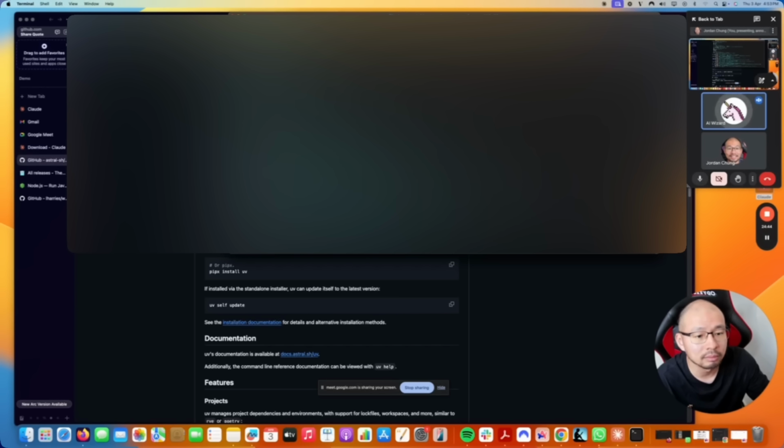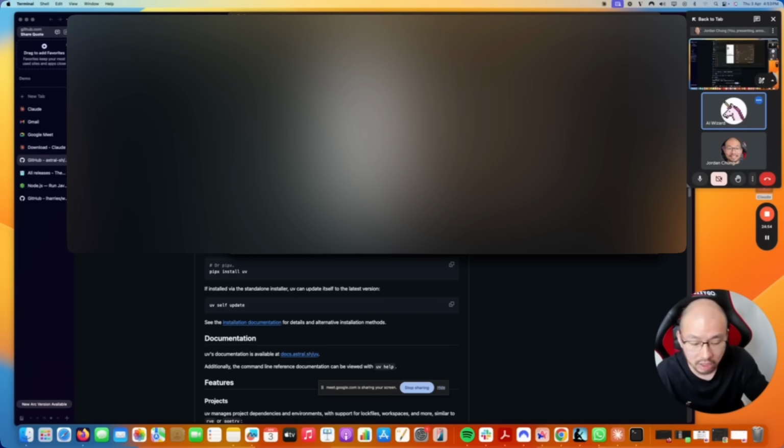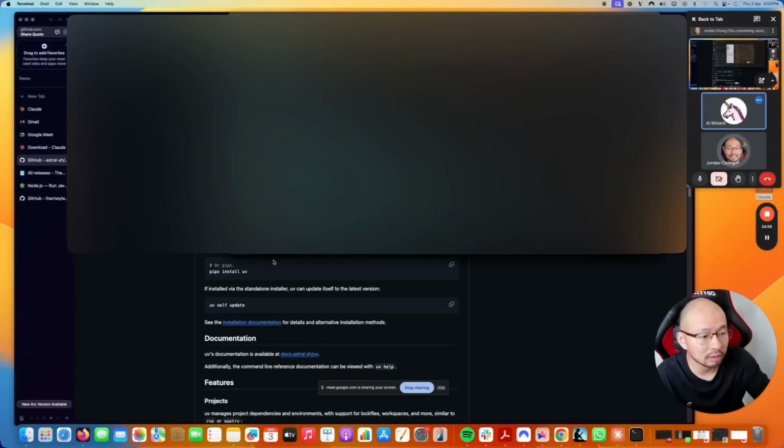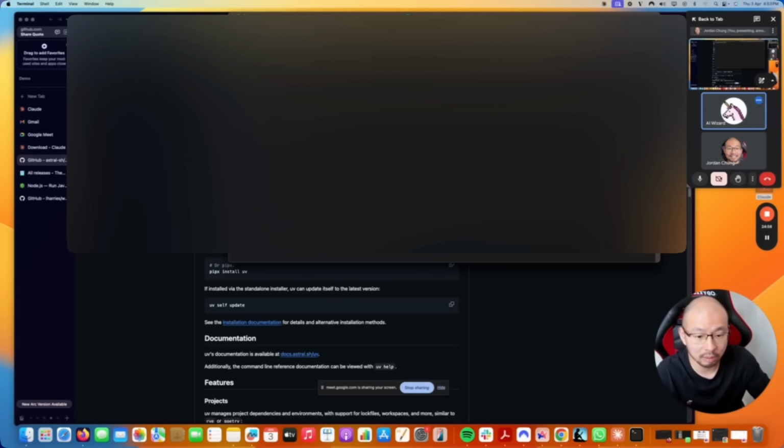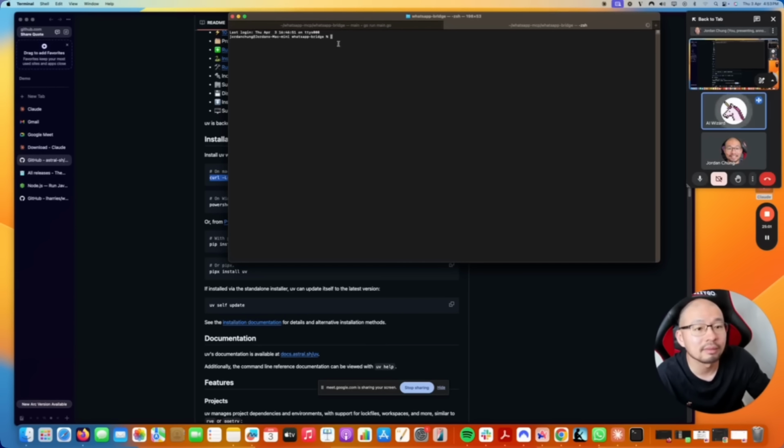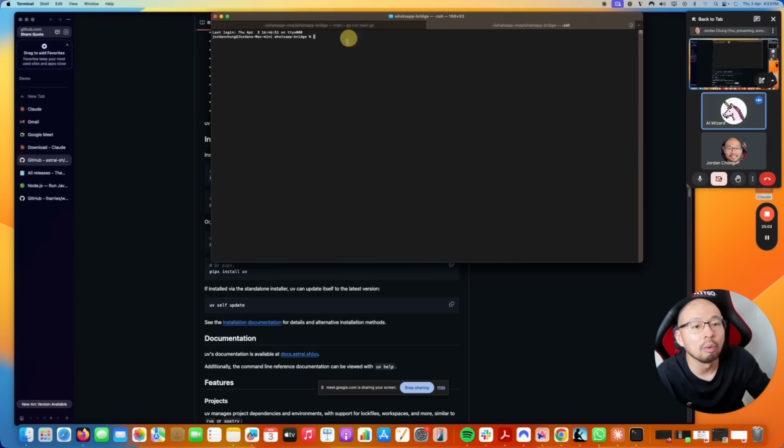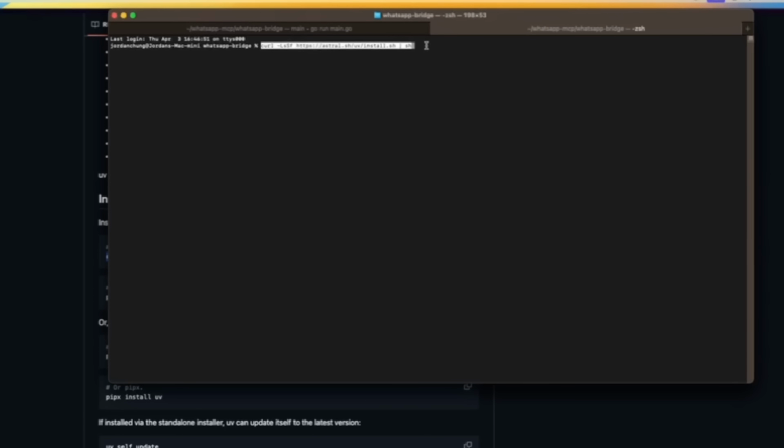We don't want to close it, so we're going to press Command T while in the terminal window. T, as in T. Okay, Command T. Done. So this will open a new tab. Now we can run additional commands. So we're going to paste the command that we copied earlier. Done. And press enter.